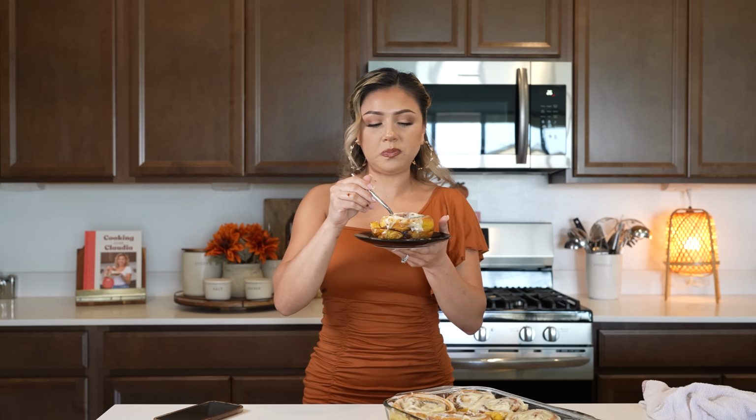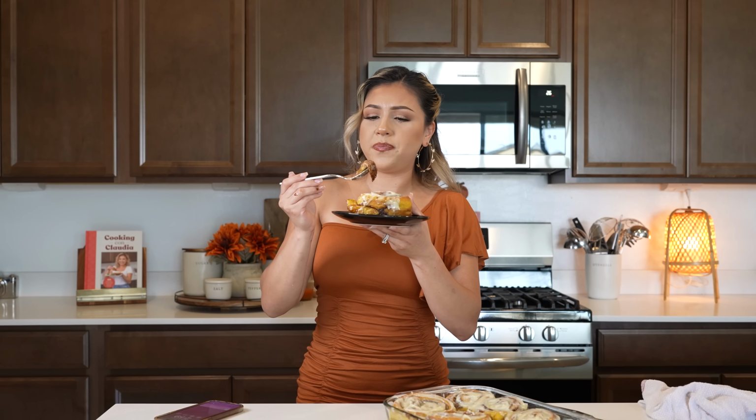The pumpkin. You know, let me tell you, if you're not a fan of pumpkin, I promise you, give this recipe a try and you're just going to love it. It's so good. It's not so overpowering, like it's not taking over the whole cinnamon roll. You know, you taste everything. It's just perfect.